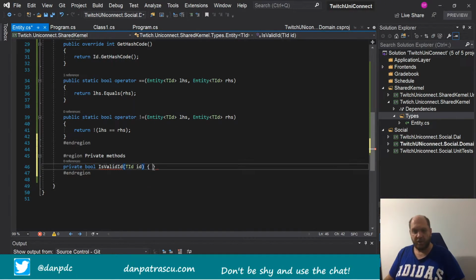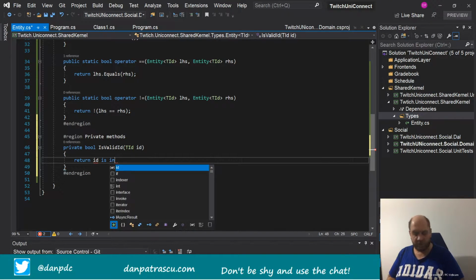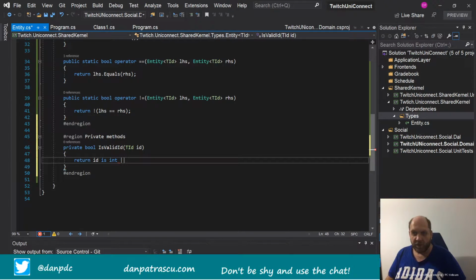as an input parameter. And what we will do here is simply return ID, but of course I don't have to make typos, so return ID is int, or where is the pipe here on my keyboard, or ID is GUID. Maybe we'll have it also long, but I guess it's not good to have such big IDs because they require a lot of space. So let's restrict this right now to int and GUID. So if the ID is an integer or if the ID is a GUID, then we return true. If it's totally different, so neither an int, neither a GUID, then we will return false. And yeah, that's basically it.